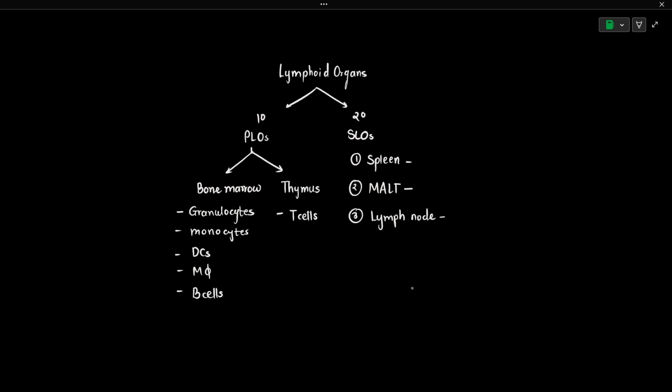And again, the way of functioning and the way of presenting antigen will differ. That is why they are different, and they are present in different locations. MALT is present in the respiratory tract. This mucosal tissue is also present in the gastrointestinal tract. Peyer's patches and the tonsils are part of this tissue, and they are the sites where the antigen will face those lymphocytes.